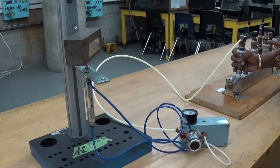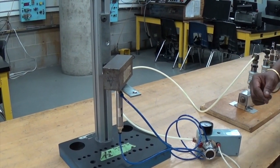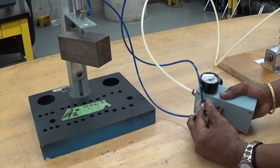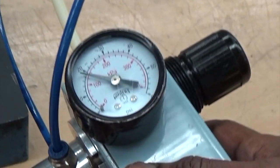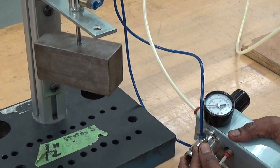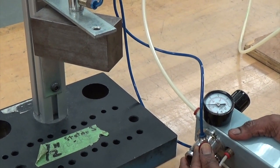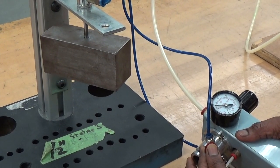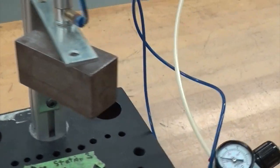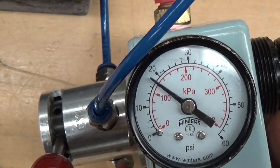Now I am going to shut off the air and invert the cylinder so that the weight is going to be suspended. I balanced it at this point by adjusting the control on the regulator slowly. It is going up and down - you have to adjust it so that it balances. When you move this control it goes up and down, and you have to slowly bring it to a point that it balances. It balances here. Now I am going to note the pressure on the gauge - it is 18 PSIG.